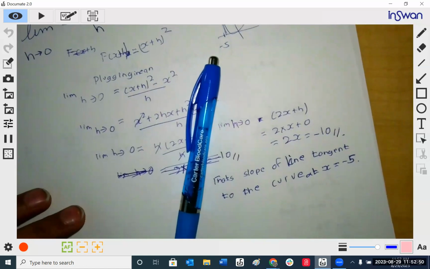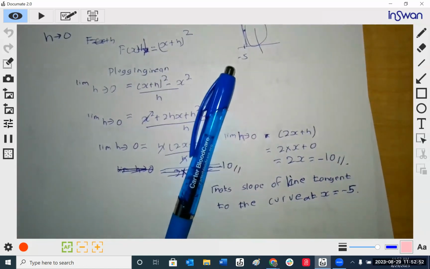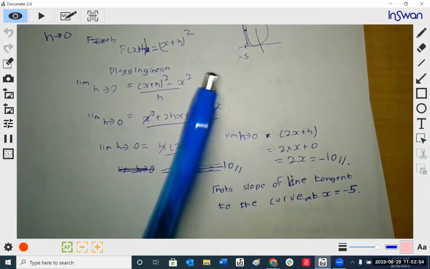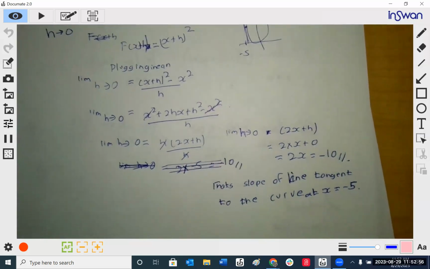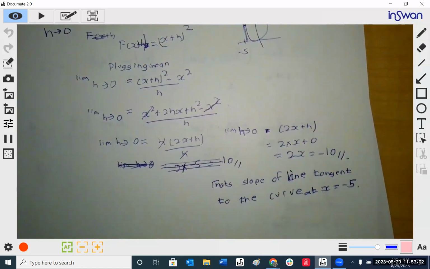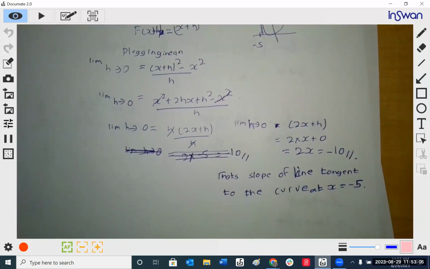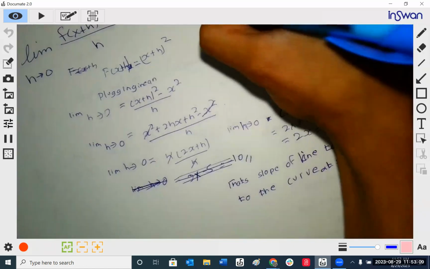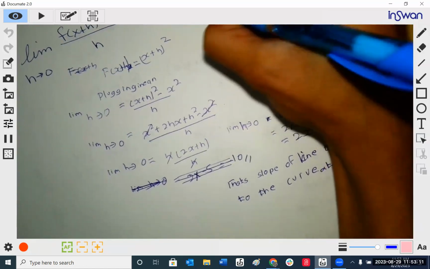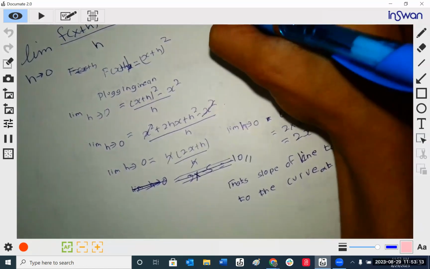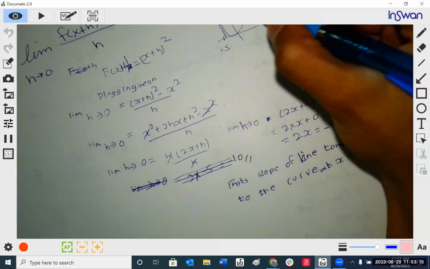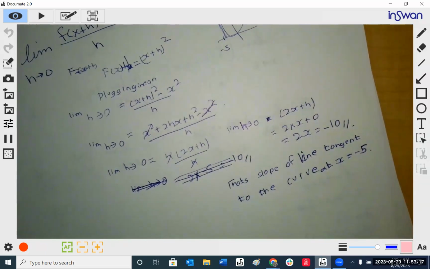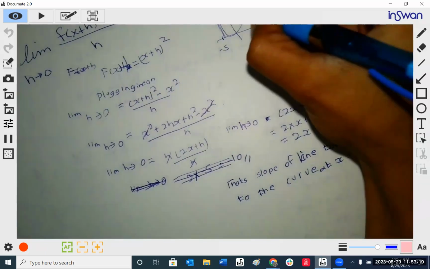Yep. Now, is there a shorter way to do that? Maybe we can use delta. No, that's the longest way. Take the derivative, because the limit of the difference quotient is the derivative. It's easy, right? So the derivative of x squared is what? 2x. Correct. Plug in -5, you get -10.